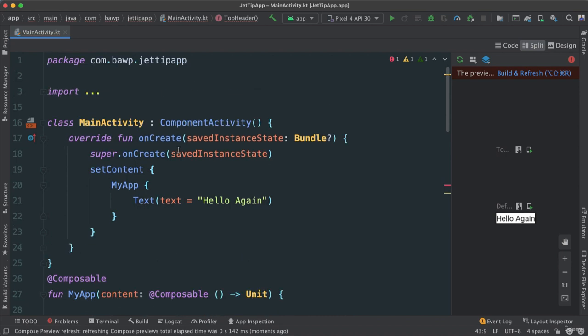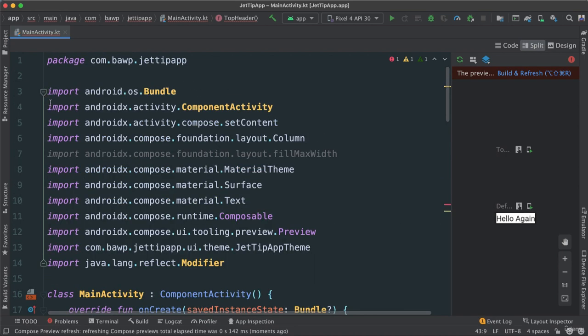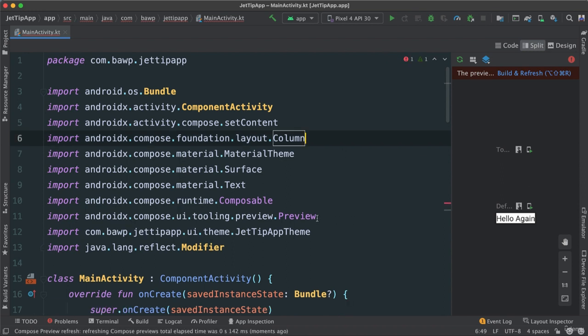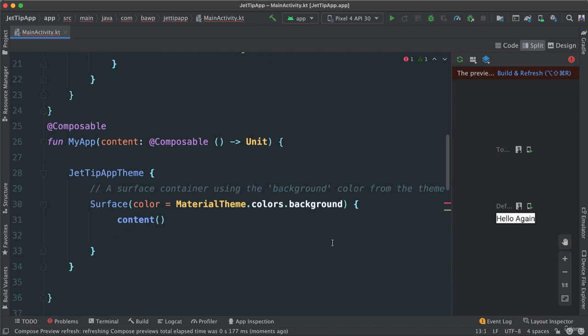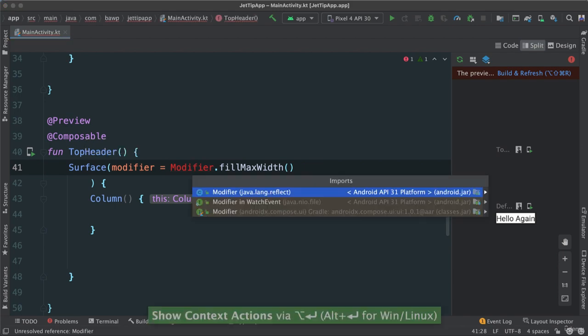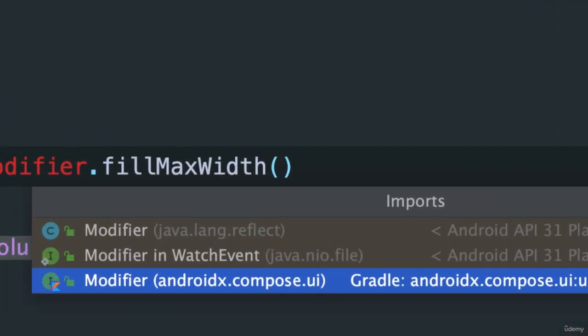Let's go back. Sometimes the imports are not correct. Let's get rid of that import. Let's get rid of this import and see if we can re-import a few things. Okay, this modifier here. Now let's go ahead, Alt Option, and let's get the modifier, compose modifier. This is very important. Good lesson.